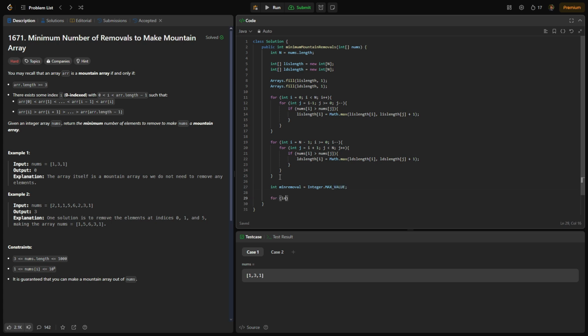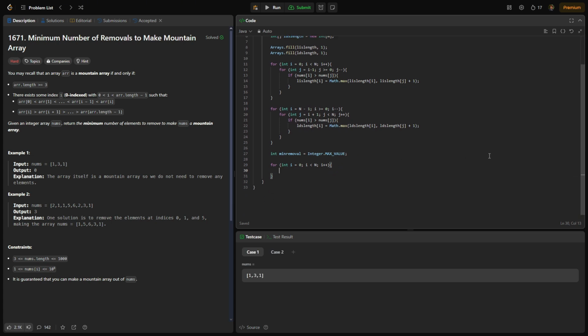And for integer i is equal to 0, as long as i is less than n, i plus plus. As we increment through this, we are going to check if our LIS length of i is greater than 1 and LDS length of i is greater than 1, then we can update our min removal.